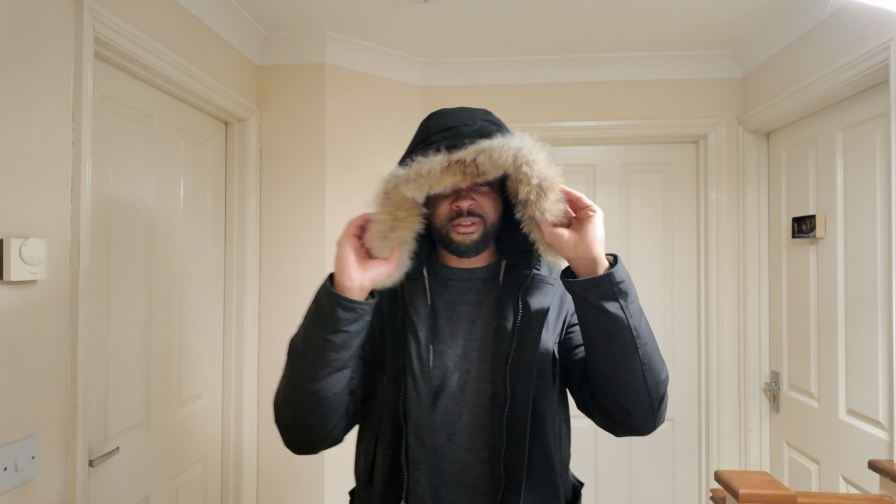So the first thing I like is the hood. So this is a coyote fur hood. And it feels great, yeah, but more importantly, it provides a good amount of shielding from the wind. So when you put this on, like this, it keeps your face really warm.